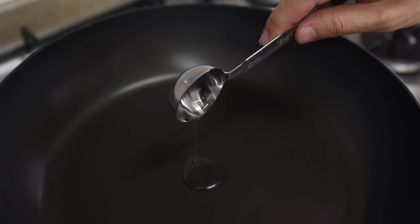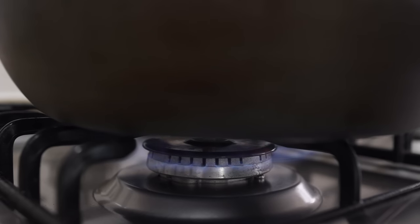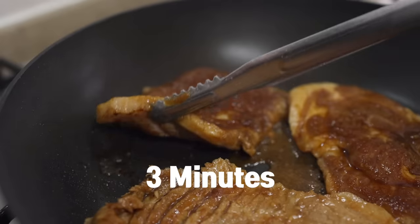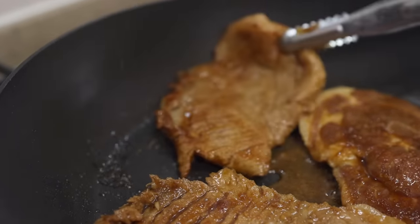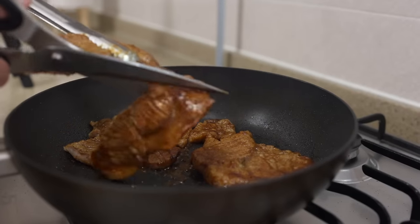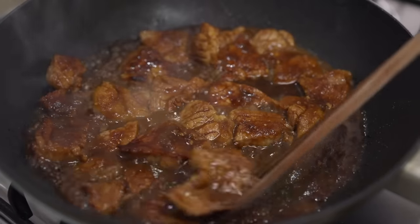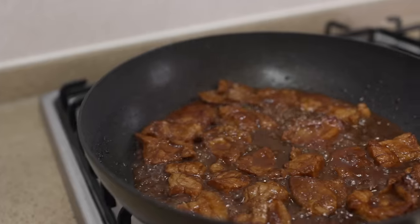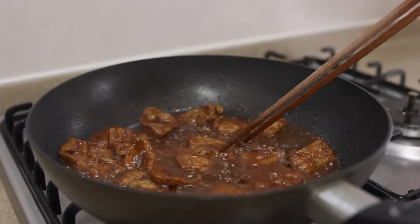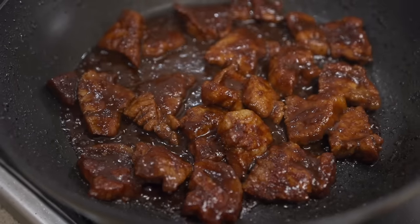Just like before, add a little bit of oil and wipe off the excess. Turn the heat to medium-high, and once it's heated, add 3 pieces of your marinated pork and cook for about 3 minutes. Once they're cooked on the outside, cut it into big bite-sized pieces with your tongs and scissors. And then add some marinade, which is about 1/3 of a cup, and let it simmer for another 3 minutes. Since they are cooked like a braising, it will make your pork more moist and tender, so it will go so well with rice.